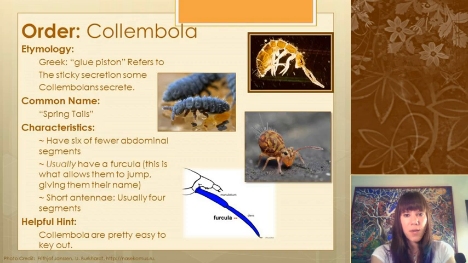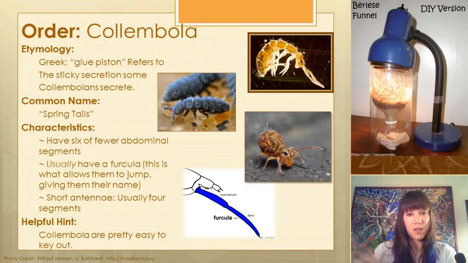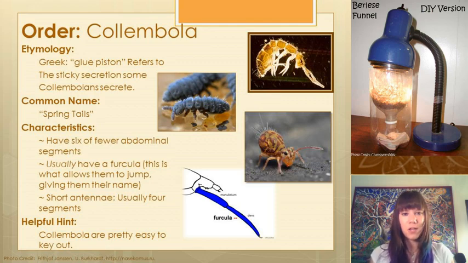You find these guys mainly in leaf litter, and there's a really cool thing you can do where you take leaf litter and shove it in a bag and then put it in your Berlese funnel and let stuff drip out of it for the next 2 or 3 days, and you can get a wide diversity of stuff in the alcohol at the bottom. And this is really cool if you want to bring it into a classroom because it just opens people's eyes to all this stuff that you walk on all the time.